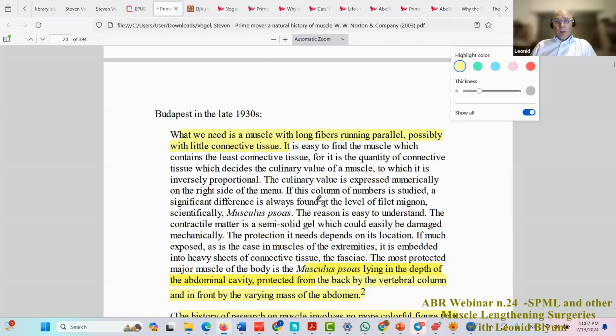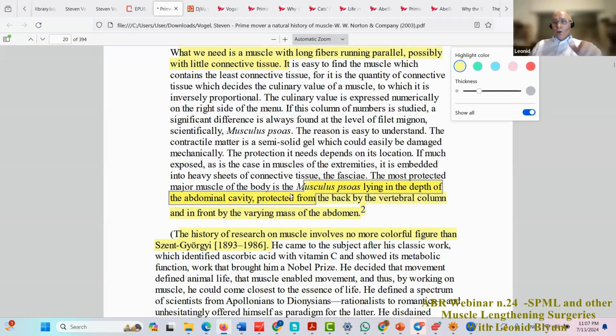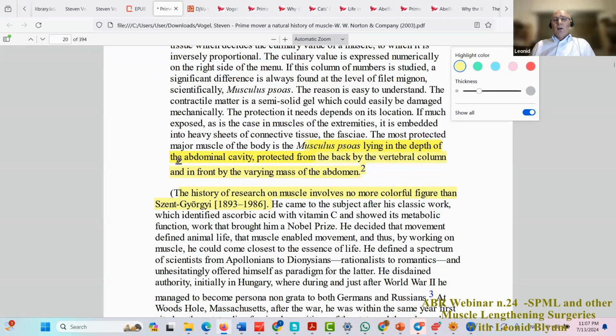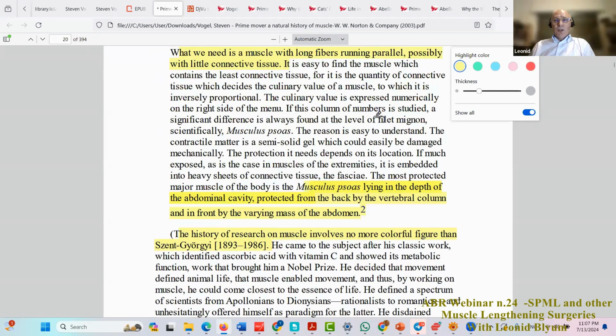And he said the best way to do it is, when you go to a meat restaurant, you actually eat muscles. So if you want to find the best muscle for the studies, you have to look at the right side, not the left side; the one which is the most expensive is going to be the right muscle. So he said, in fact, what is this? The most expensive type of meat is filet mignon, and the filet mignon is nothing else. Scientifically, it's called muscular psoas.